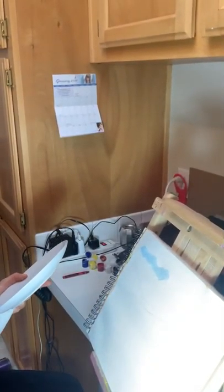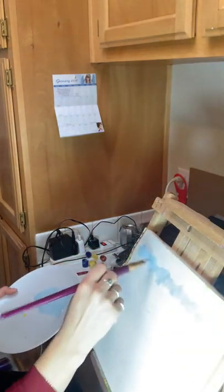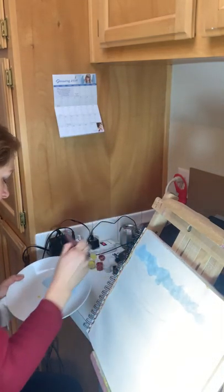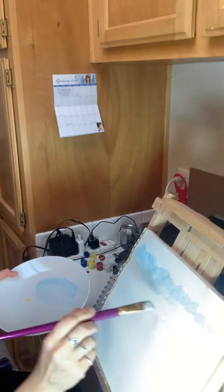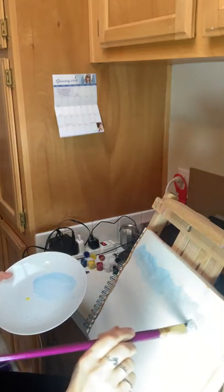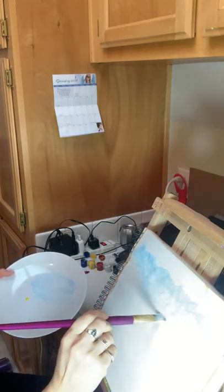We'll see how dark we need to go, painting with vertical and diagonal strokes for the medium part of the sky. Then I'll add a little more white and mix it into the light blue to make it even lighter for the more airy part of the sky. As mentioned before, near the horizon the sky becomes lighter, so we'll get a little more white and finish the last touches toward the hills.